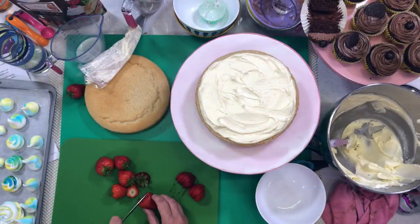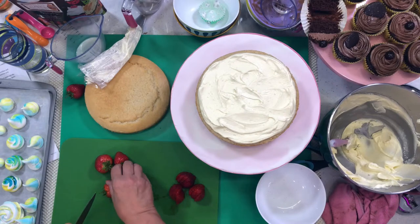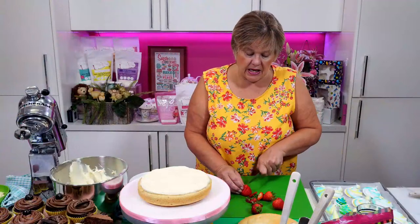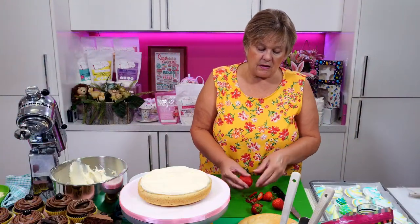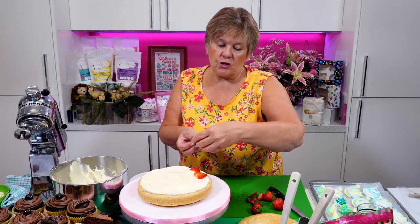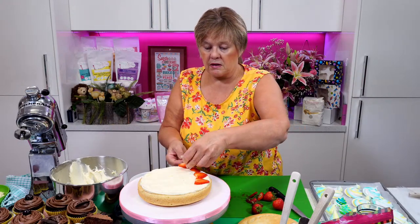So what I'm doing, I'm just cutting the tops off. They've all been washed, and I'm just slicing them. So I could just put a layer of slices along there. I'm just going to point them for the outside.